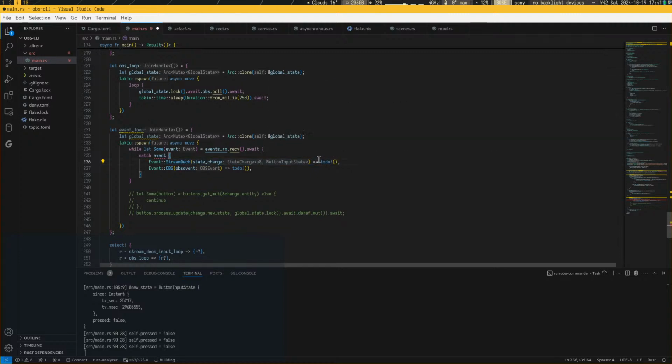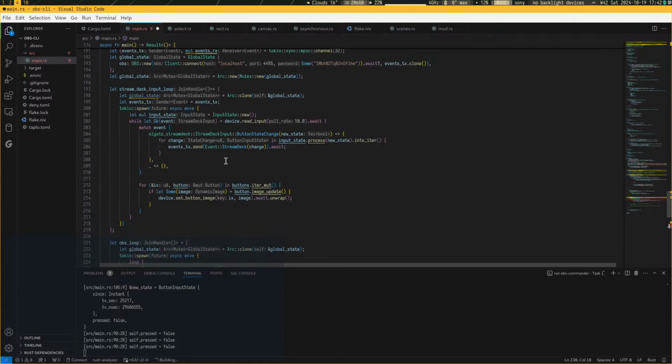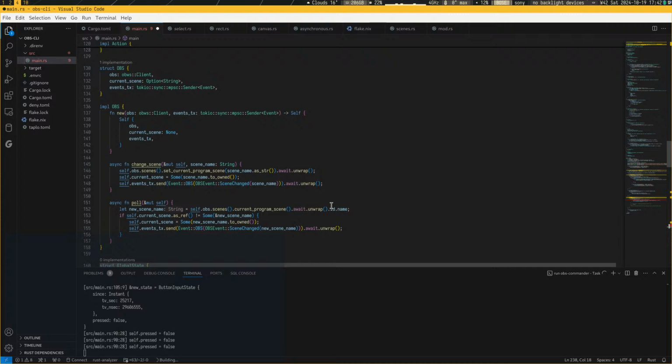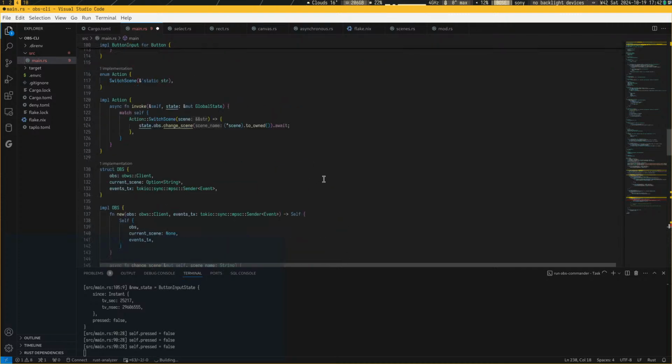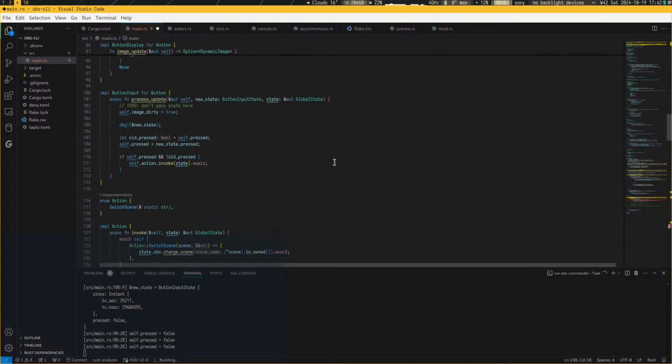No? Will we? Let's actually do that. So the button will know its own index, so it'll be able to filter events.